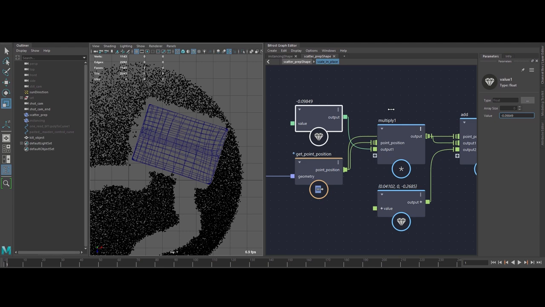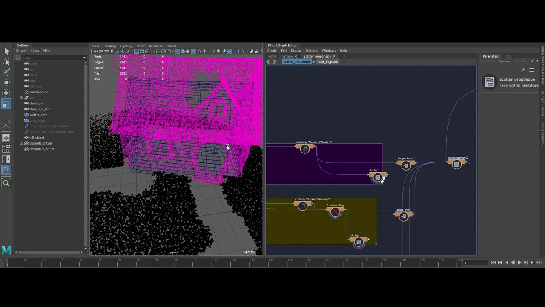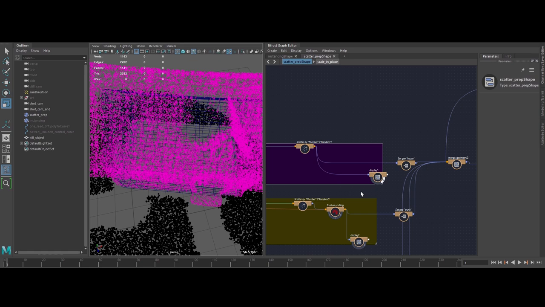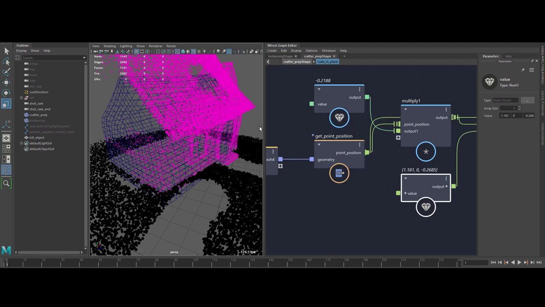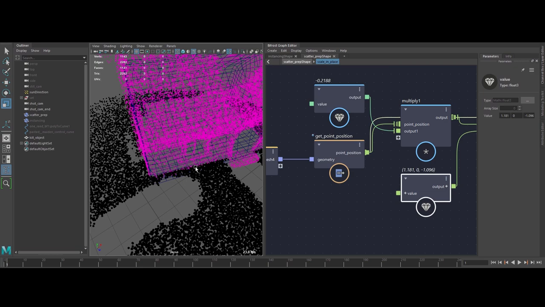Until we've got some good contact with the side here. And we have, this is going all the way into the house now. Let's just show the house points. I've probably been a little bit extreme here, but I want to see good contact all the way along there. And I'd like to get this one. Working, and that's pretty much what we want there. We've got good contact all the way along that bottom wall and good contact all the way along this wall as well. We've fixed up our points so that our house should get a better infection.